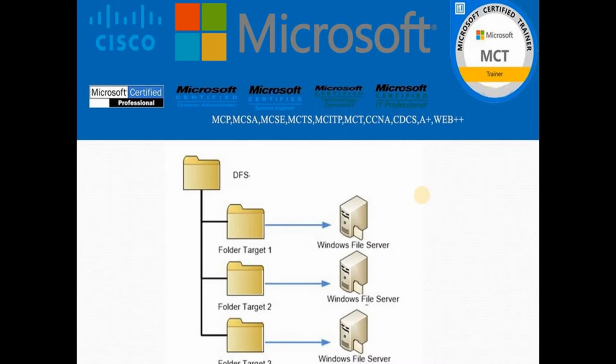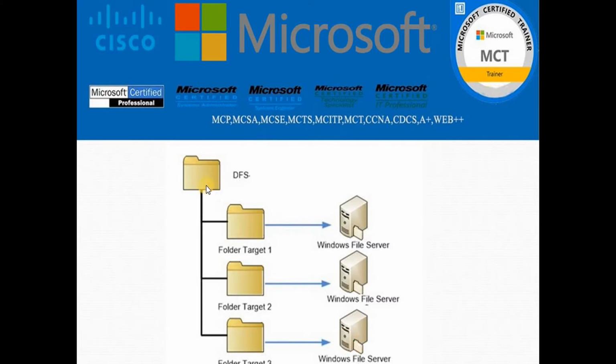Similarly, we have so many servers in a network, or it might be so many computers where files are shared. So every time a user wants to access the shared resources in your network, that user is supposed to provide the proper IP address. That means every time you have to go from one computer to the next computer in order to access your file. Like I have shown here, if this folder is stored in this server, that might be your folder target 1. And this server is also sharing some resources, might be target 2. And this server is also sharing some files or folders, that might be target 3.